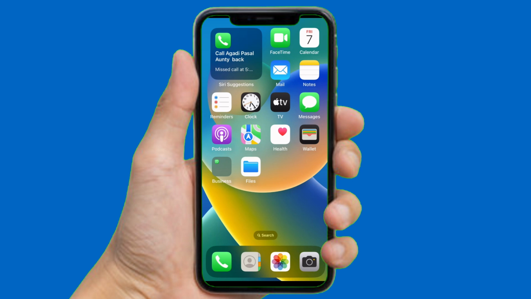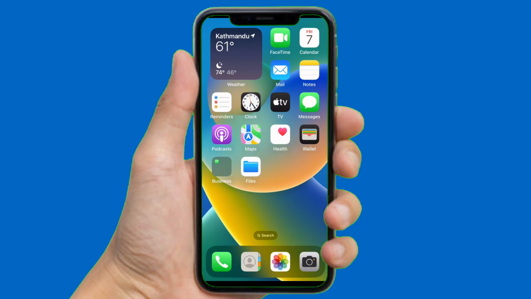Hi everyone, if you have been using the Coinbase app and wondering how to buy Qubetics on it, then this tutorial is for you. In today's video, I'm going to show you how to buy Qubetics on the Coinbase app. So let's dive right in.